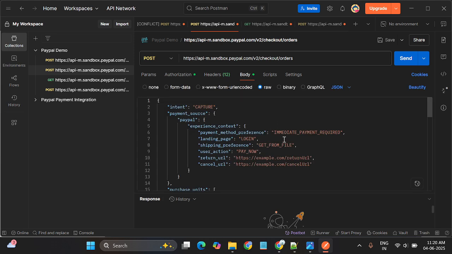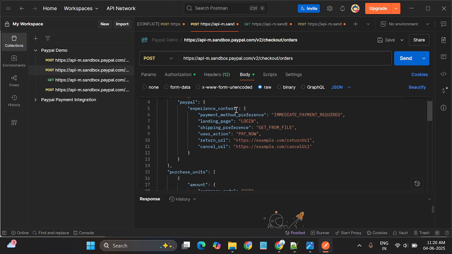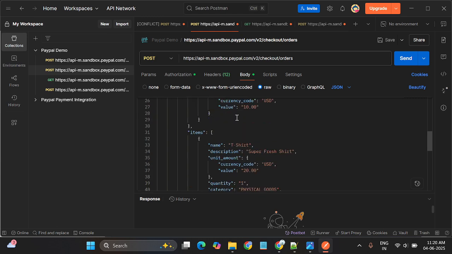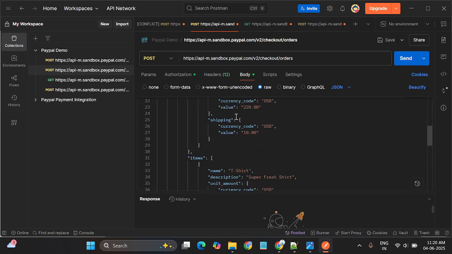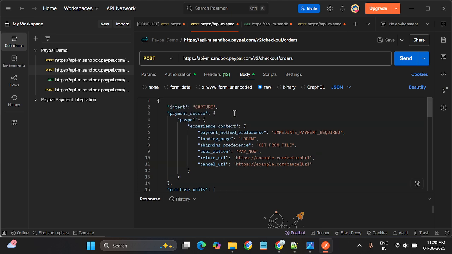Let's come to the JSON body that we pass in Postman at the time of calling the API. In this we have these whole details. Let's see each one by one. We have intent, and we have payment source. In payment source we have PayPal, and in that, experience context, and many more fields are also available.